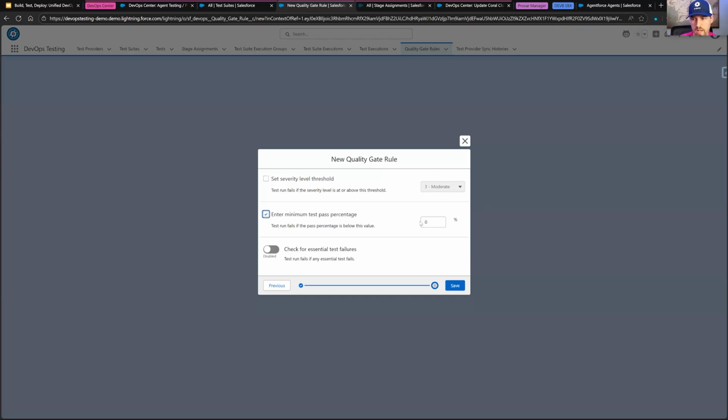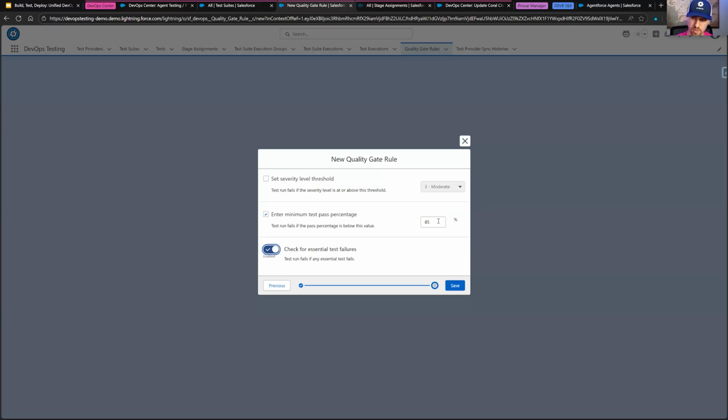Now, we also have a capability here to set a passing threshold. This is primarily for if we want to allow some level of wiggle room there. If we don't want it to necessarily be 100%. We could set it to 100%, of course, if we don't want any failures. But if we're running maybe regression tests or functional tests, there may be a smaller threshold there, like 85% or something like that. So this would allow us some wiggle room in that. And then we can also check for specific test failures.